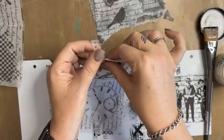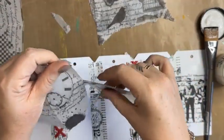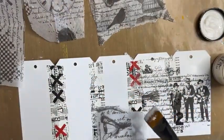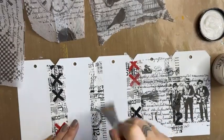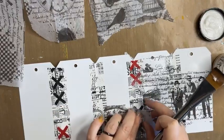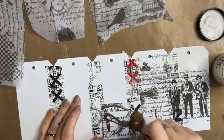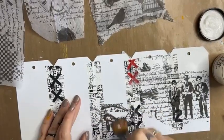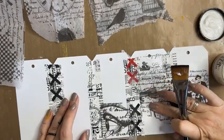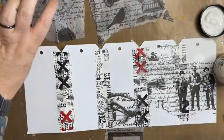And I want to just tear that edge a bit so that it's a little bit more raw, not so perfect. Pop that down here. So it's overlapping to make sure that my washi tape is completely stuck down as well. And what happens is this PaperArtsy collage paper, tissue paper, goes completely transparent, and that makes it gorgeous to use. Really, really nice to use. I'm not worried about these overhang bits here.